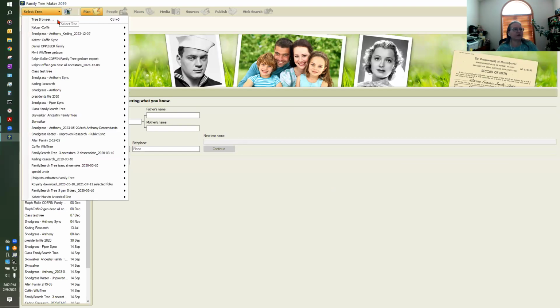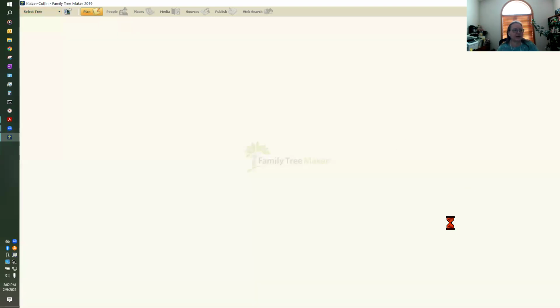So today we're going to talk about media management. We've been through the plan workspace, the people workspace, and sources, and now we're going to talk about the media workspace.